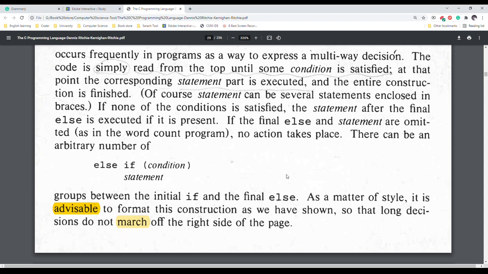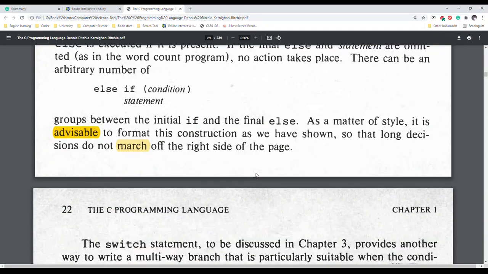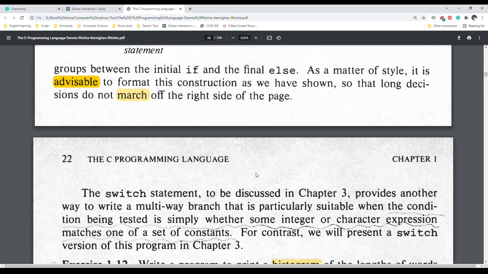There can be an arbitrary number of else-if groups between the initial if and the final else. As a matter of style, it is advisable to format this construction as we have shown, so that long decisions do not march off the right side of the page.